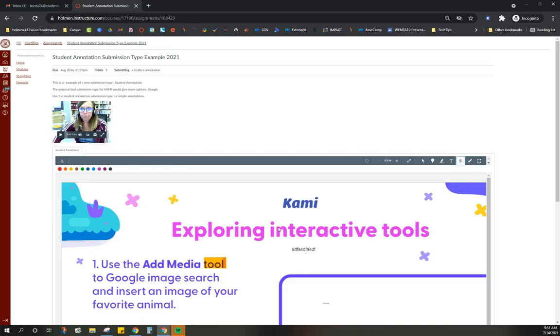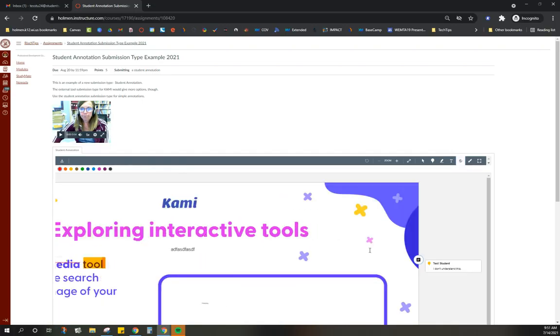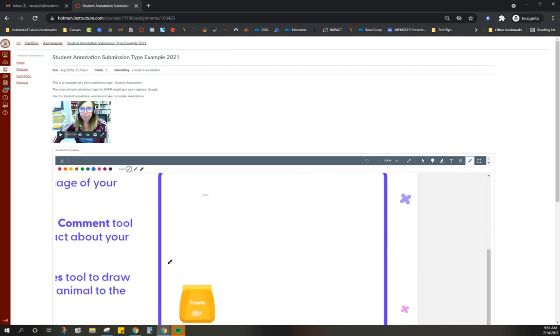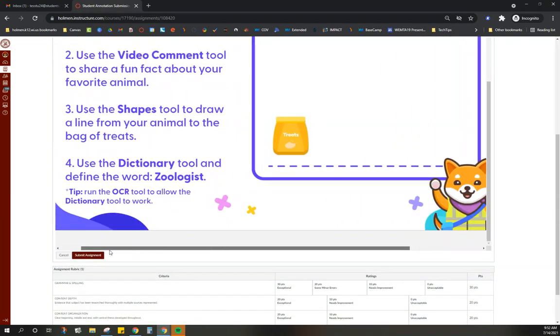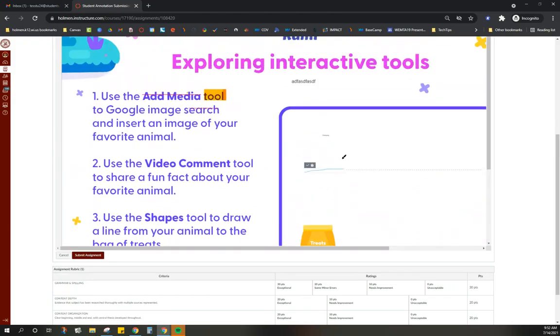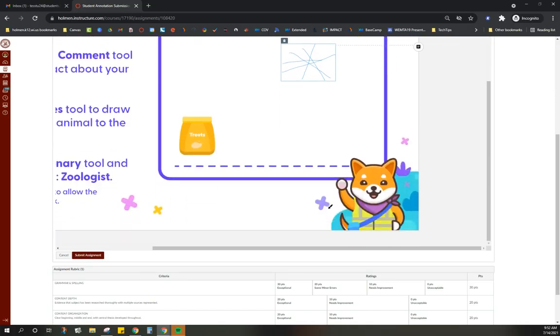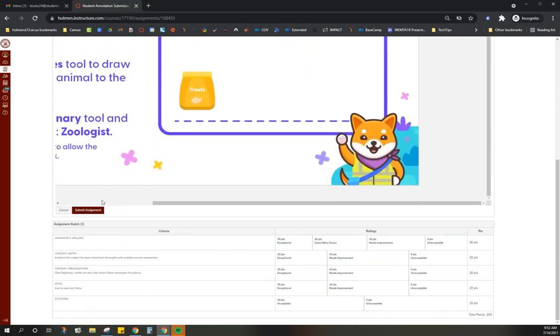He can strike through annotations. And he can also draw, which is what is usually the most helpful in an annotation assignment, especially with math. Now, one thing that is a little complicated for students is once they have their annotation done, they do have to click this little checkbox to get it to stick. But once it's there, they can move it around as they want to. And then also easy for the student to just hit submit.